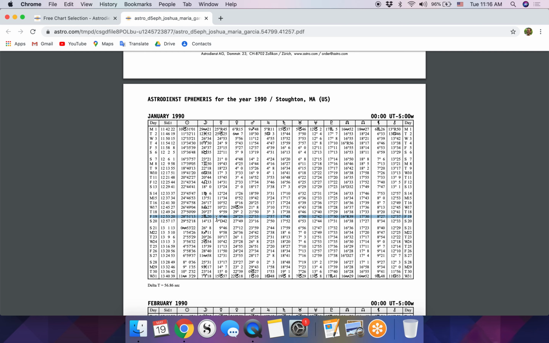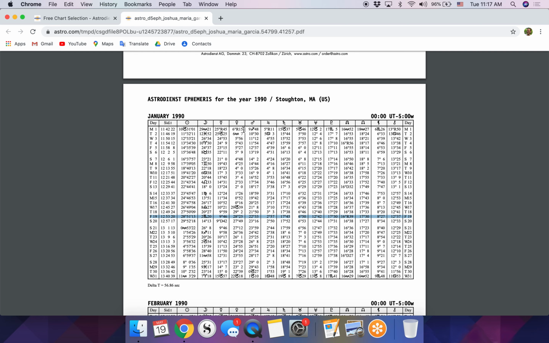Okay, Mercury is here in, looking up the line, Capricorn, and it is retrograde. The top line of the column tells us when a planet is retrograde, and when a planet is retrograde, it displaces the zodiacal glyph down one line. So same thing over here. Venus is in the 28th degree of what? Capricorn, because that's the next glyph up. But if we keep moving up, we realize, oh, what's this? It was in Aquarius before it was in Capricorn. Well, that's because it's retrograde, and that's up at the top line.